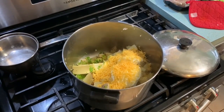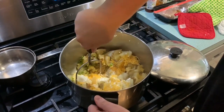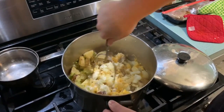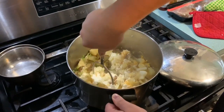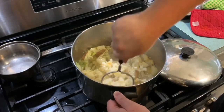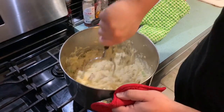I want you guys to know — you might want to use room temperature butter, because I tried mashing this up and the butter was a little bit too hard. You can put this over a flame and it will help, but it definitely helps to just get your butter to room temperature, at least somewhat soft, for mashing purposes. I put this over a flame and had a little bit of an issue, so we're going to fast forward to when I had this a bit more under control.